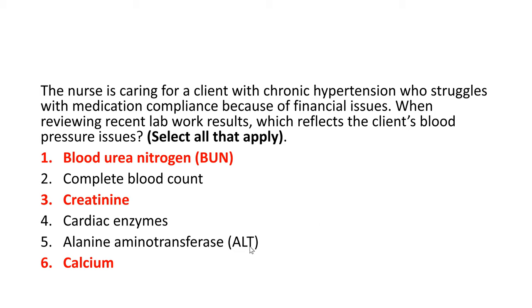But ALT is more of your liver functions. Cardiac enzymes are for the heart, and this would be for a heart attack though. CBC, the chronic hypertension doesn't really affect that in a meaningful way. So those three would be taken out of the ballpark. Usually CBC is going to tell you if your red blood cell counts are high or low, your white cell counts are high or low, your thrombocytes or platelets are high or low, and then you look at anemia and things of that nature if you have sickle cell and things along those lines, or if you have an infectious process, looking at the neutrophils or the eosinophils.